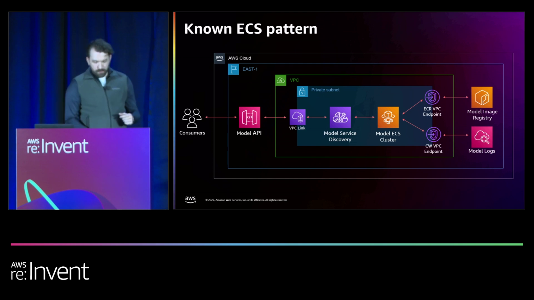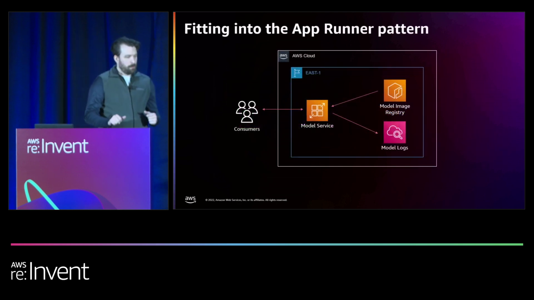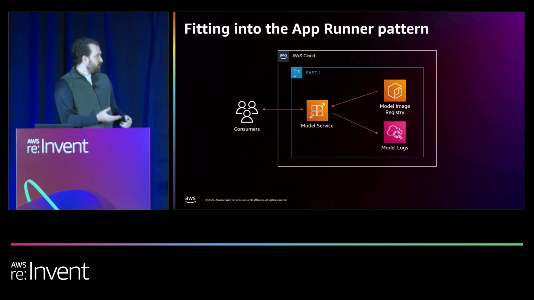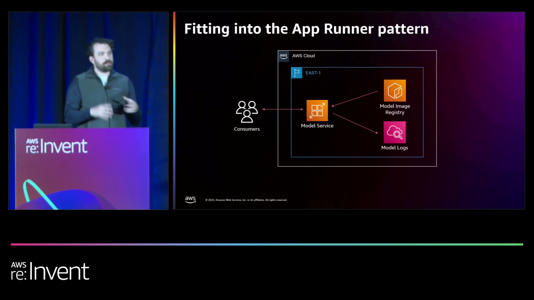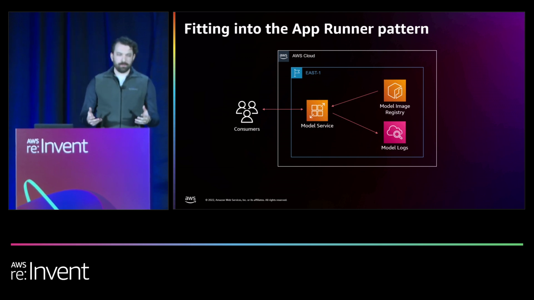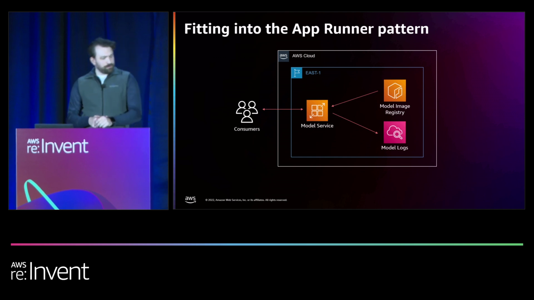And so what we ended up being able to do was migrate into the App Runner pattern. I personally find this diagram really funny because it simplifies and shows the contrast between what was and what is. As Omar showed and demoed, all of the complexities from your service discovery to your VPC networking to your auto scaling to all of the configurations that we used to have to manage now abstract away over to App Runner.